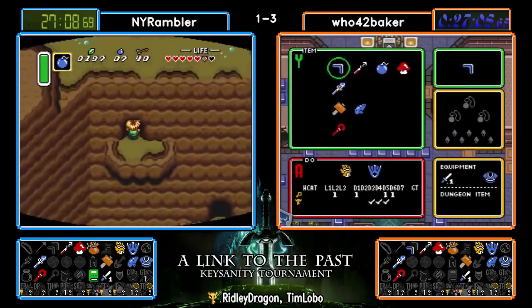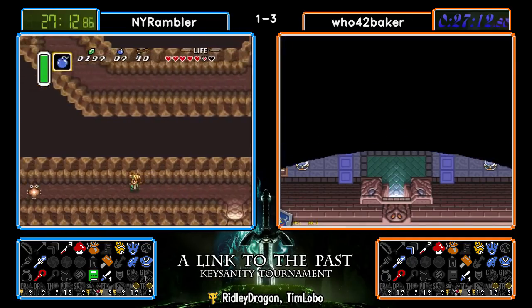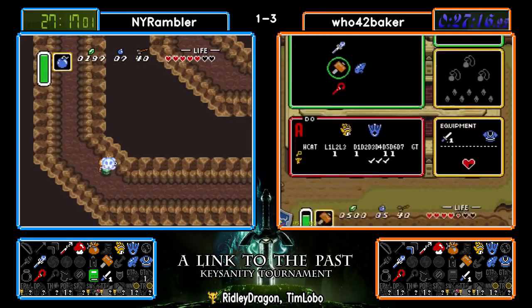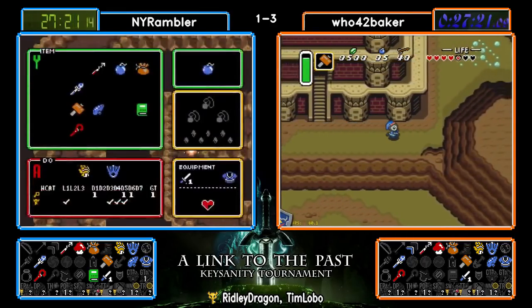Alright, we're on the way back to Spiral Cave, and then he'll work his way down to Super Bunny. Yep, I believe he's gonna check the tablet first. He doesn't have the book. Oh, he doesn't have the book, you're right. He didn't trade it in with Mushroom yet.